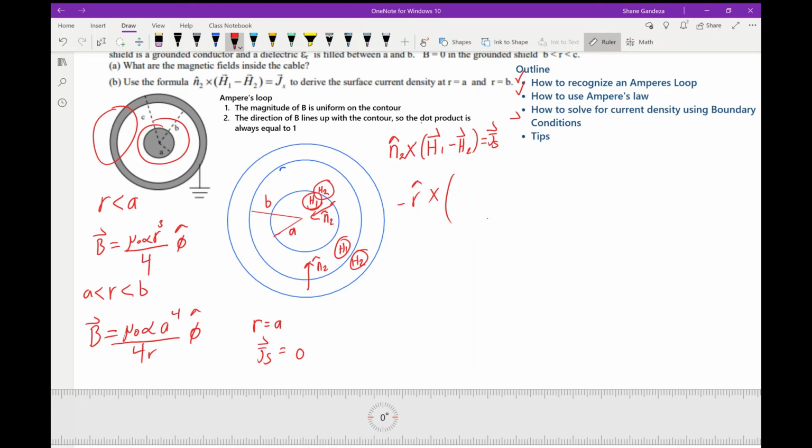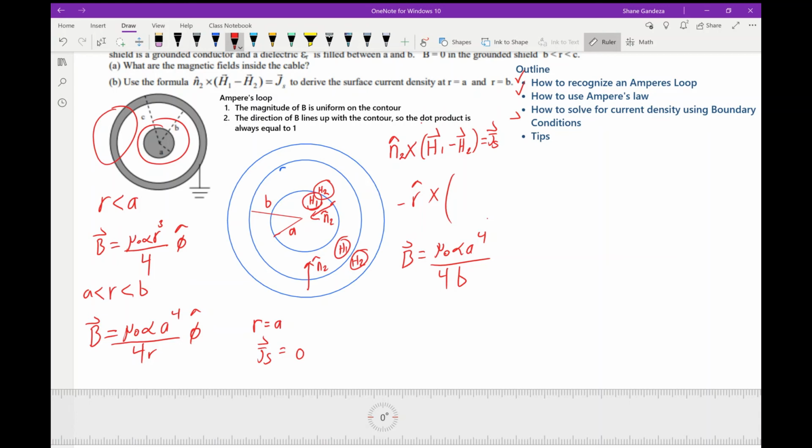Right? So we're going to be using this E equation right here from what we solved earlier. But instead of R here, we'll put in B. So I'm going to erase that. So I'll show you here. We have the B field is equal to mu naught alpha A to the fourth over 4, and instead of R we'll have B, and we put in B because the radius is going to be equal to B there, right?